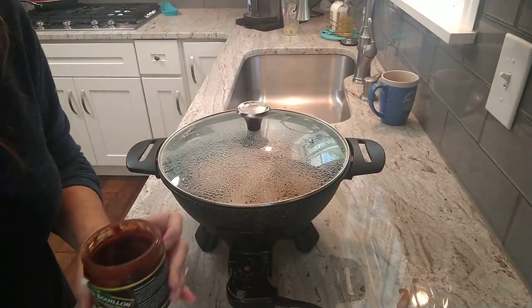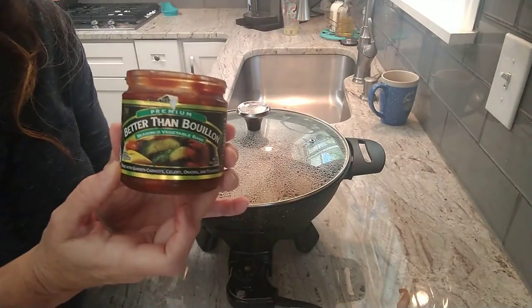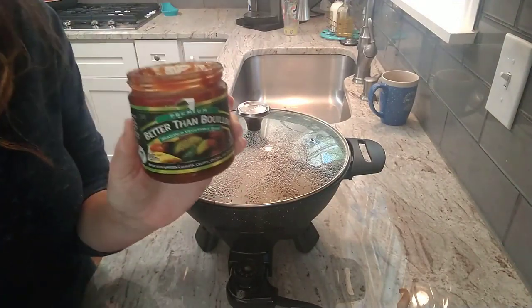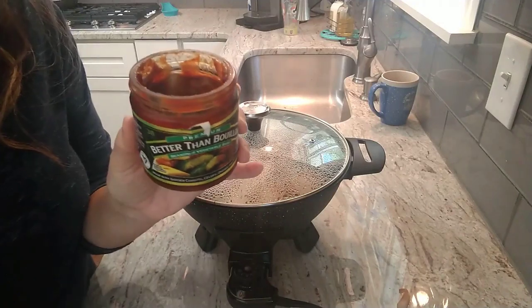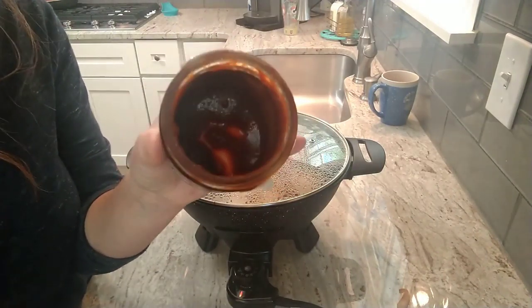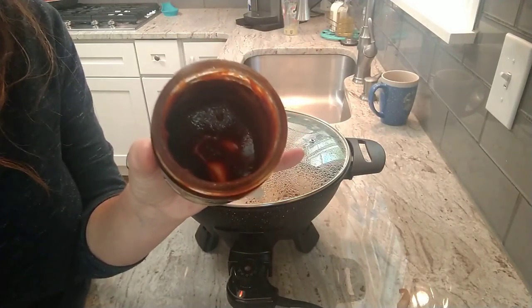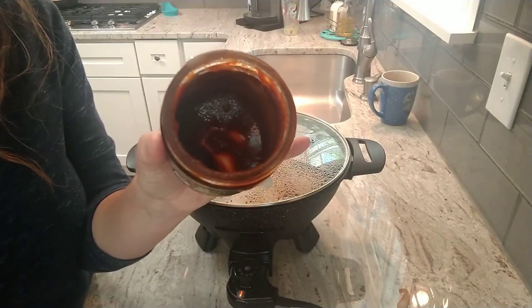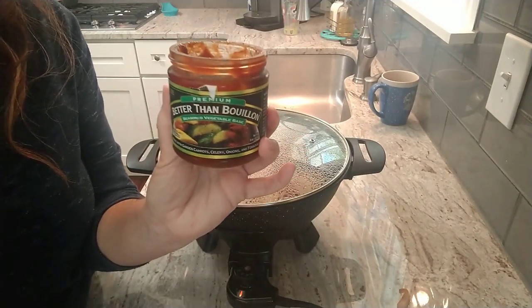Just to deepen the flavor a little bit, I'm going to add in some of this vegetable Better Than Bouillon. This one is my favorite. You can see here, I've been using the heck out of it, but it's real thick like a demi-glaze. So I'm just going to do 1 teaspoon of it, and I'm going to throw in a little bit of water just to deepen the flavor of the chicken.